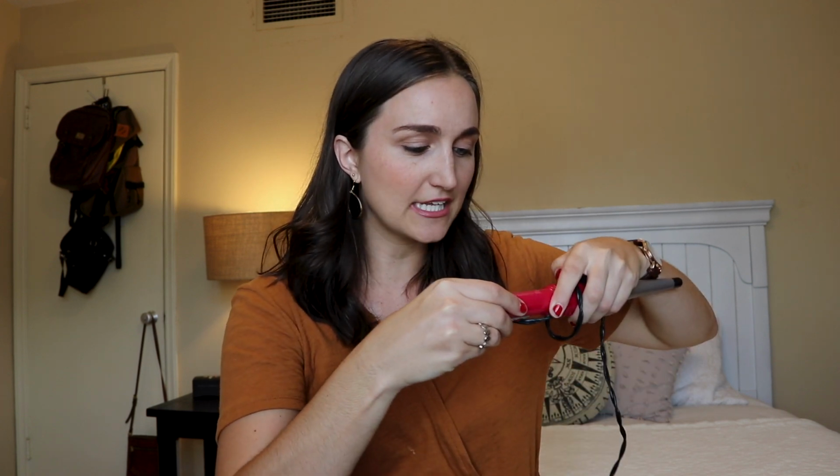When you need to worry is when you're taking something like this. These cheaper hair tools, your hair dryer, your straightener, that is typically where you need to worry. Again, it's going to say on the back, this says right here, the input is only 120. So if I took this to Spain with me and I plugged it in, it would get overheated because it's going to receive more like 200 voltage and it can only take 120, and so it's going to fry.